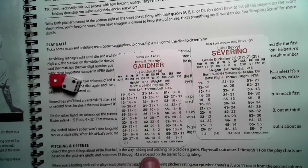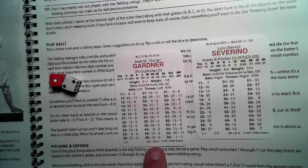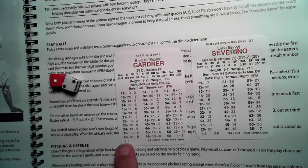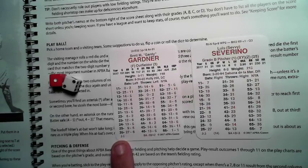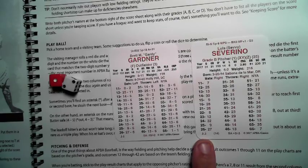It also lists lefty-righty splits, which I think are cool, and I really kind of want to get into. I want to learn that. I may do a hybrid thing where I'm adding the lefty-righty splits into it, so I really like that. I want to add the stealing into it, and I'll explain why later. It's also going to show an error rating, an error frequency number down here under J. In APBA games, J generally means injured. So that's what the J's are.